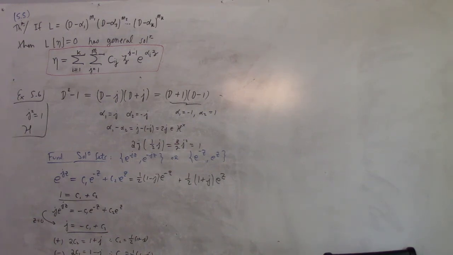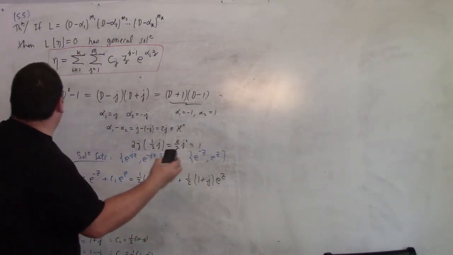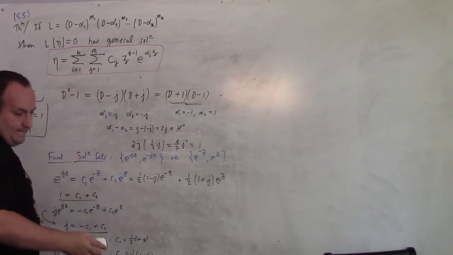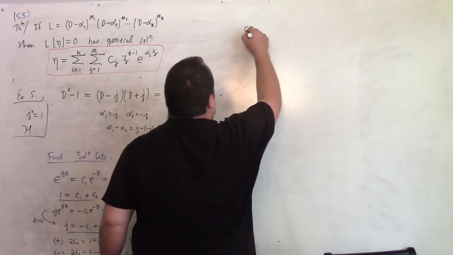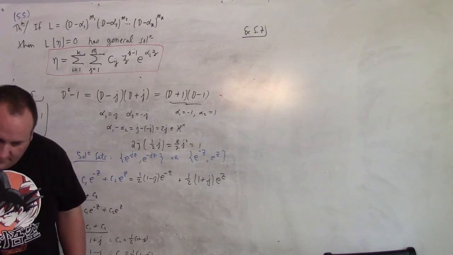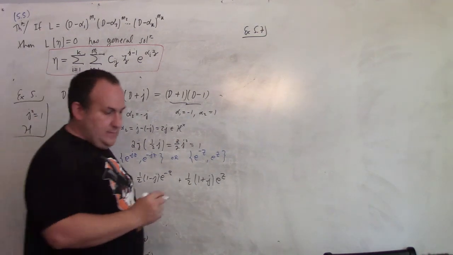Theorem 5.7 is interesting in that this one is a place where we couldn't just use Theorem 5.5. Example 5.7. I'll write it out. Let's look at this one. Example 5.7. I have D minus 1, D plus j, D minus j.